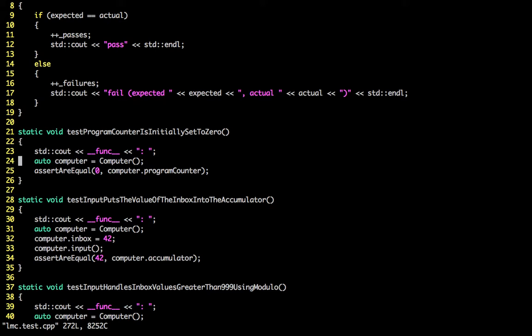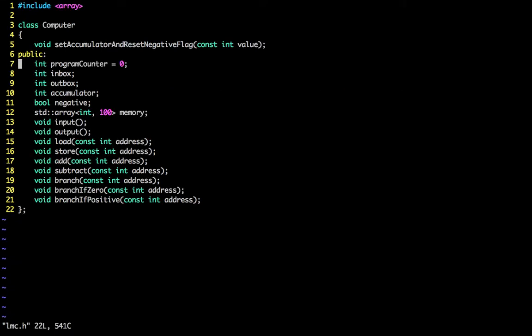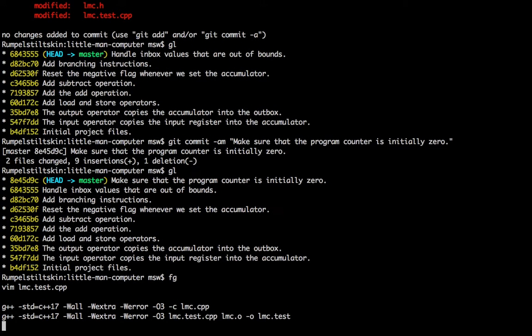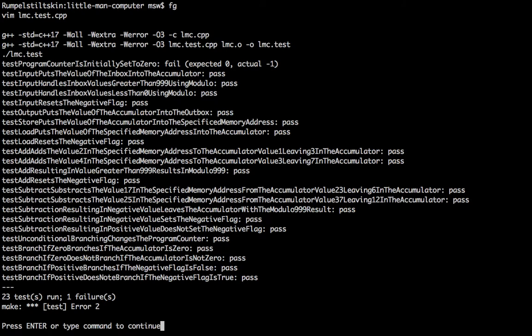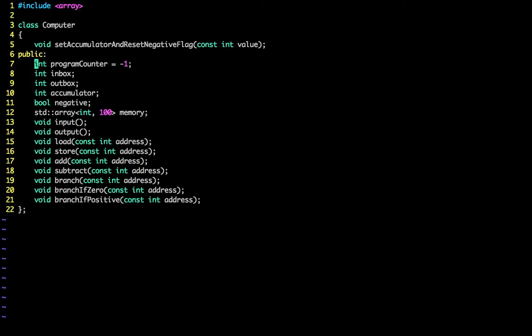There we go. It didn't matter too much that the test didn't fail initially. We can test that the test is meaningful just by doing this, and indeed the test fails.